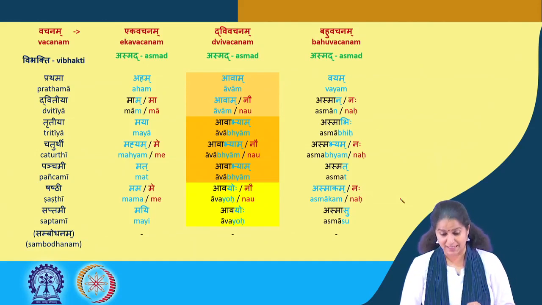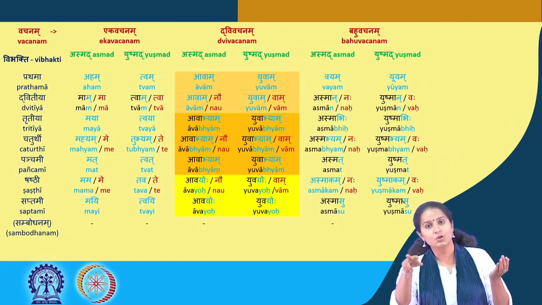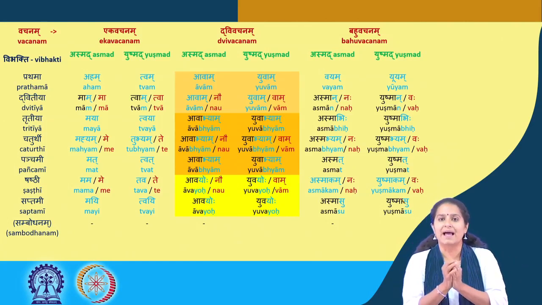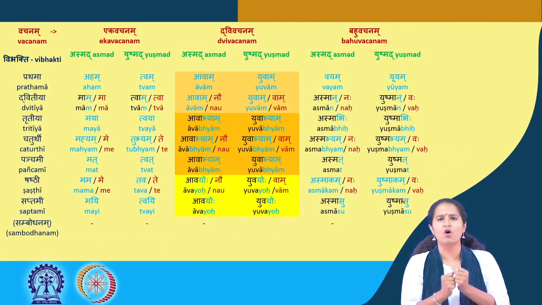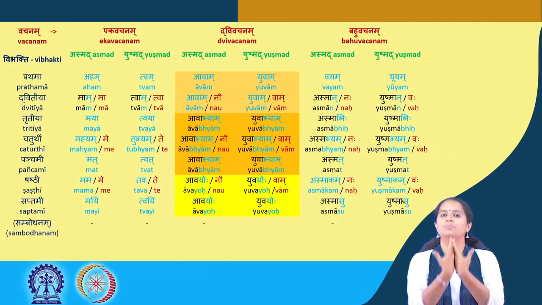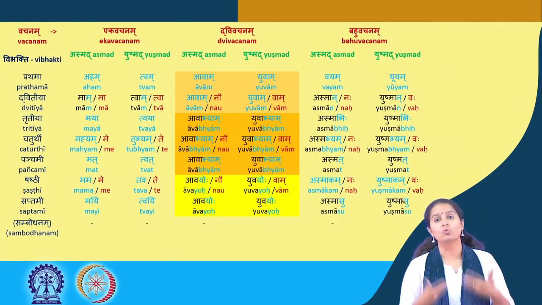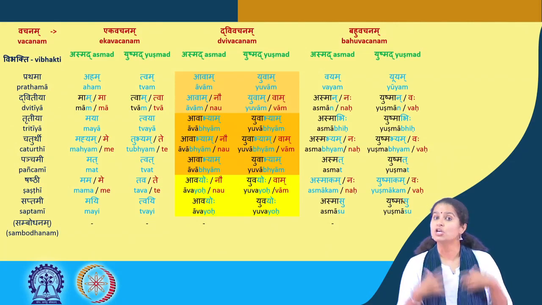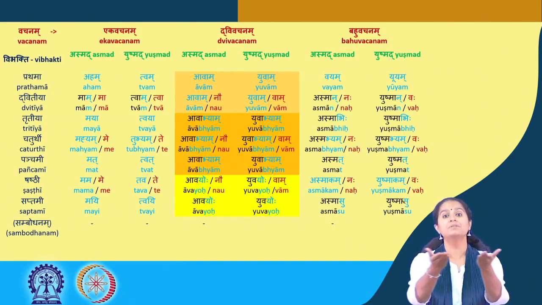Now let's put the two of them side by side and see what happens. So it's the middle column there. So avam, the two of us, becomes yuvam. Now the beauty of this language is really the auditory nature of this language, that you can catch a lot of its logic listening to it and speaking it out. So therefore practice sambhashanam kurvantu, shrutva shrutva bhashayaha, vyakaranasya shighram pathanam bhavishyati. So use this a lot, speak it out, and with that you will also hasten your study of the grammar of this language. So avam becomes yuvam.